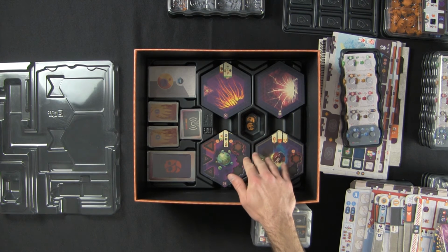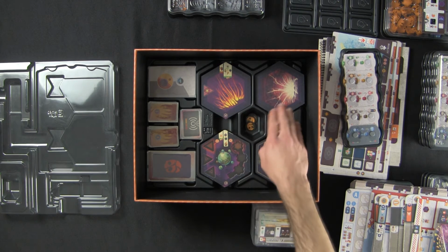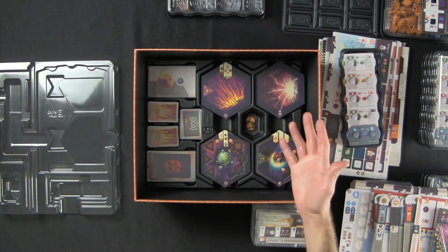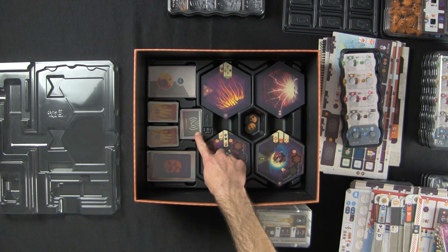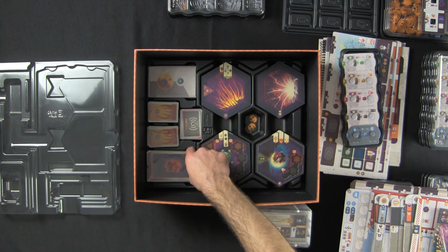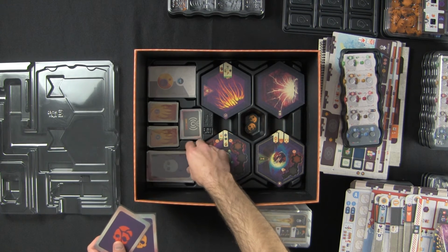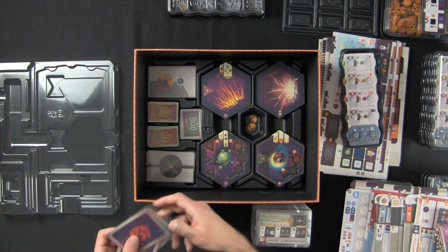So this bottom layer I put back in the box. I don't expect to ever take it out again. But in this bottom layer, you can split up your hexes into 4 roughly equal piles. And they go like that. Catastrophe tokens go in this well here. These are all of your alert cards as well as the war cards. These are all your galactic events. These are the 3 solo co-op setup cards, and then all of the joint focus and heroic focus go there.